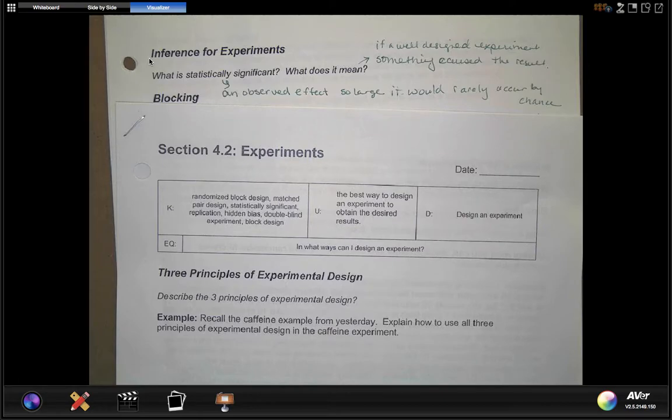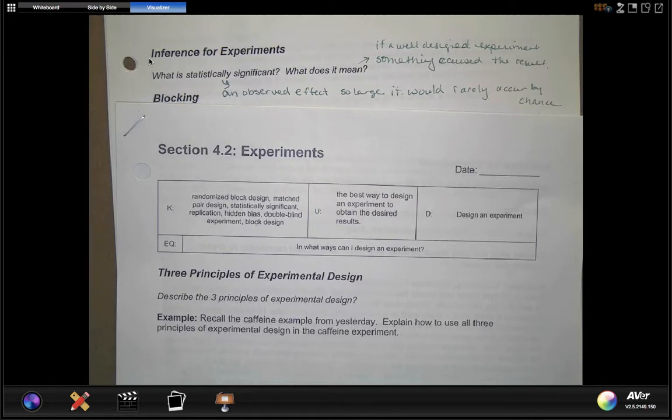I don't think anybody had any 6 females. Maybe there was one person that had something. But again, it could happen, but it's unlikely to happen by chance alone. So if it's unlikely to happen by chance alone, it's called statistically significant. So what does it mean?